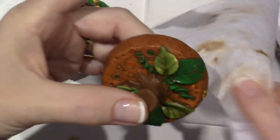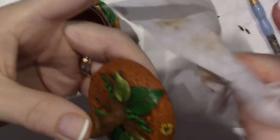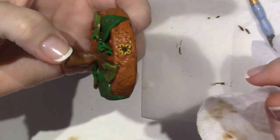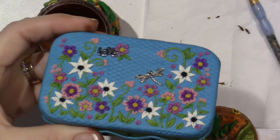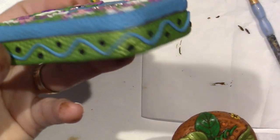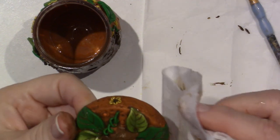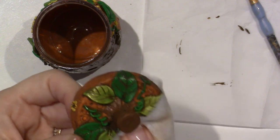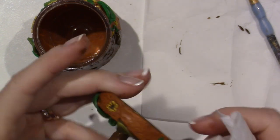And if you let it sit, then you'll have a better shot doing it with the baby wipe because, so look, that's what the yellow flowers are going to look like. You can still tell they're yellow, but they're not as bright as before. That's why when I do appliqué pieces like this, I don't antique it. I don't want to dull that color down. I like it like that. So, you know, to each his own and do what you like. If you don't want to antique it, don't antique it. And that's good.